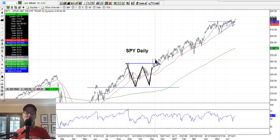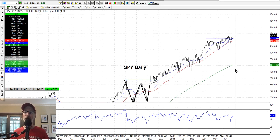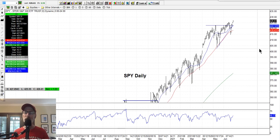When a stock starts to get into tighter and tighter daily ranges, this is a daily chart. This is a daily bar chart. Each bar is one day's worth of trading. When it congests like this, the explosion is going to be strong in one direction or the other. Now what we have here is, let me blow this up a little bit more. So this is the S&P 500. This is where we were last Friday. This bar right down here closed on the low of the day.